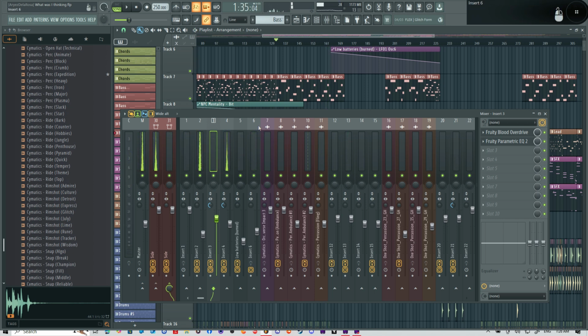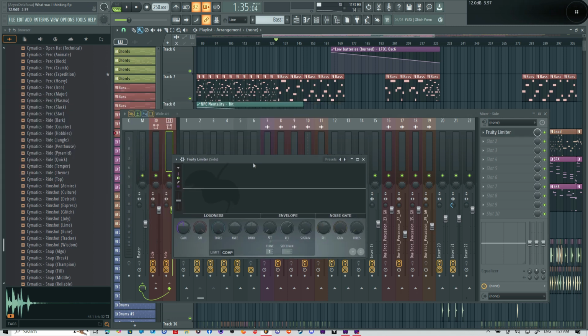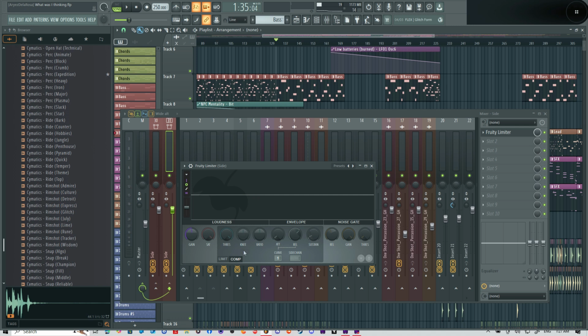Okay, so now what we're going to do is go back to track 31. Click the limiter. Oh, it was already selected. I forgot to drag it over here on top. And then in the composition tab, not limit tab, composition, right click on sidechain and click your ducking track, your controlled track. In this case, the loud instrument.